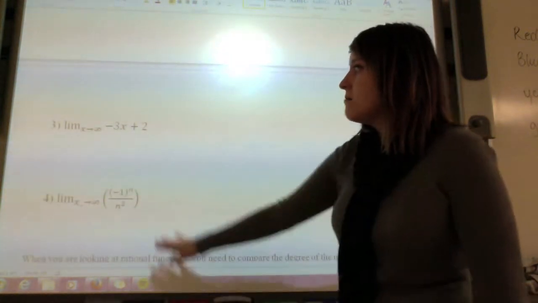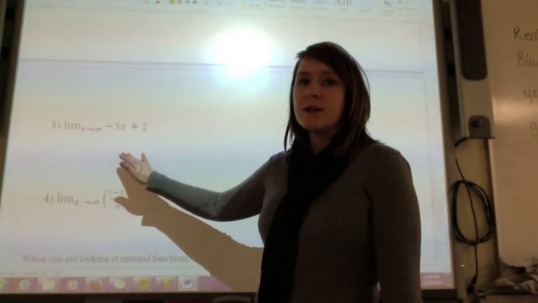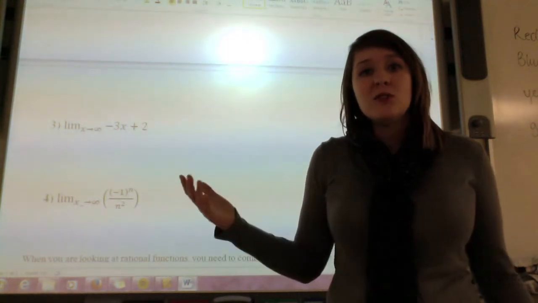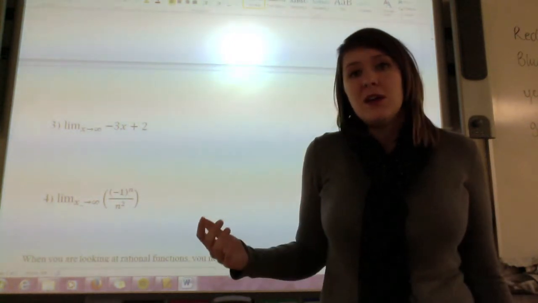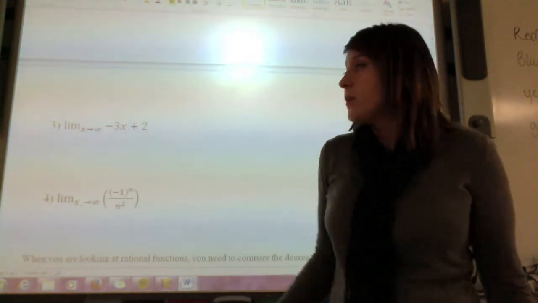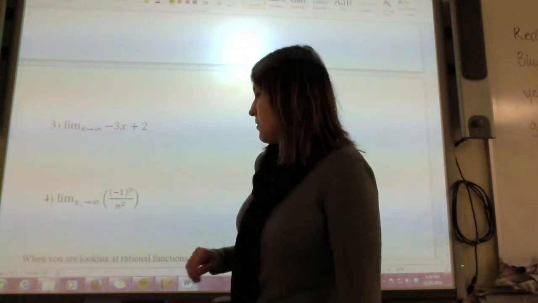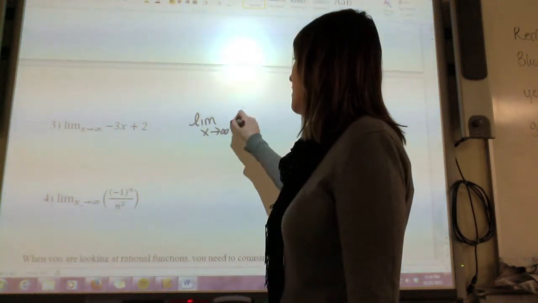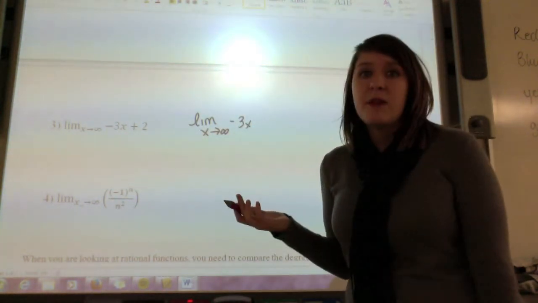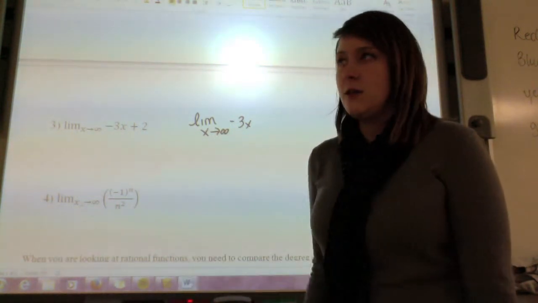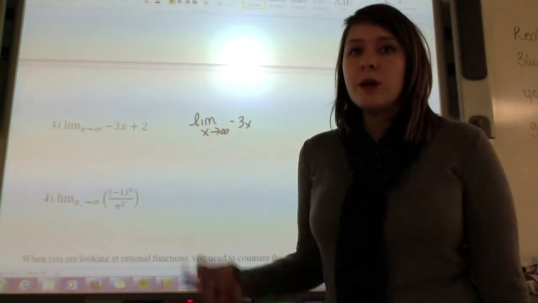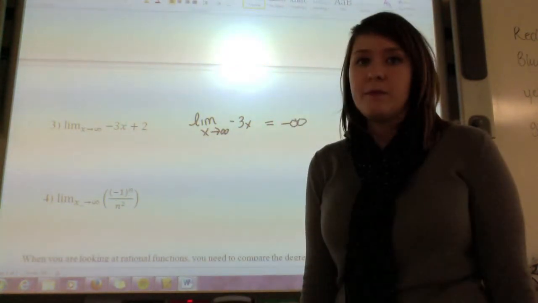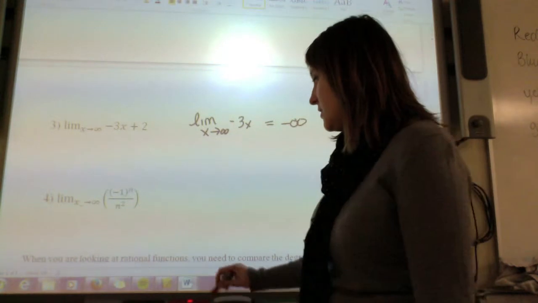So in this problem here, my negative 3x is the part in this function that matters because that's the part that's increasing faster than 2. It'd be like saying if I add 2 onto 100, if I add 2 onto 1,000,000, well, the 2 doesn't make much of a difference, does it? So all I need to worry about is this negative 3x here. So essentially, this is the same thing as saying the limit as x approaches infinity of negative 3x. And if I think about that, well, if I plug in 100, I get negative 300. If I plug in 1,000, I get negative 3,000. The bigger my numbers are, the closer and closer I get to negative infinity. So this limit is actually going to be negative infinity. Now this problem down here, this is a little bit trickier.